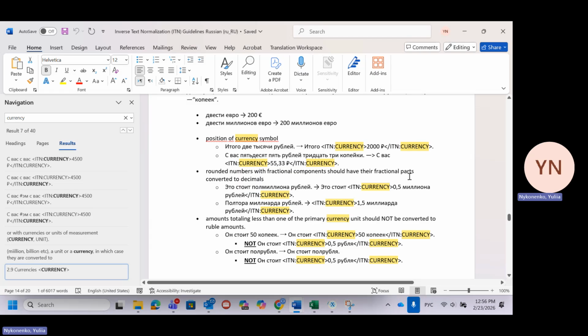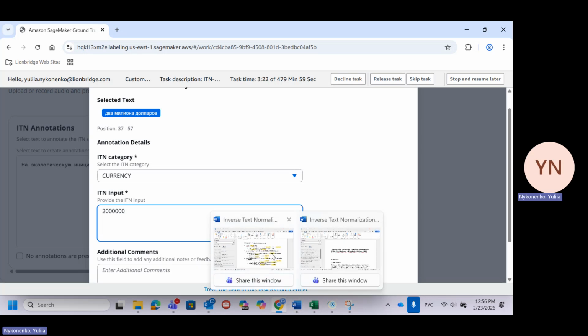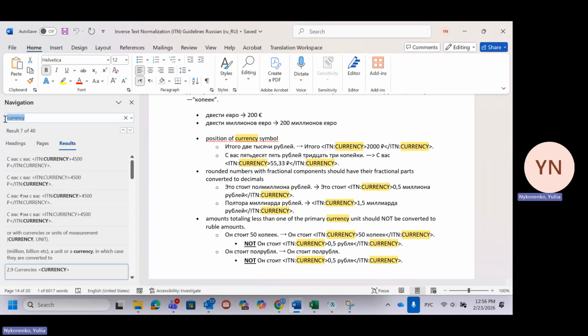So you can select either this instruction that was rounded numbers, or this instruction with the currency symbol. So let's say that I would like to, for instance, use the numbers to annotate. I could also write $2 million as per the instruction.